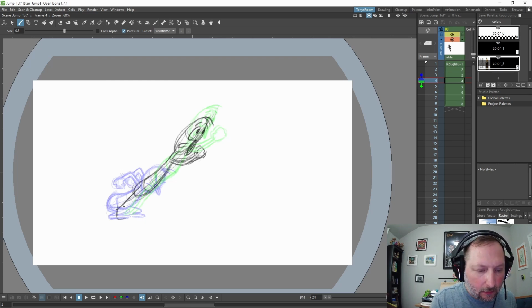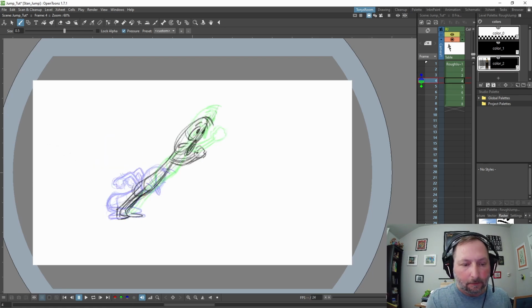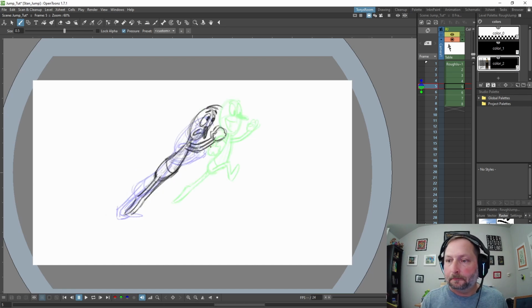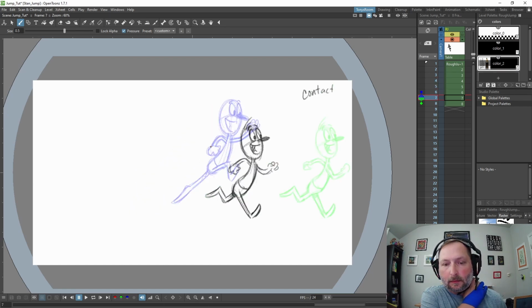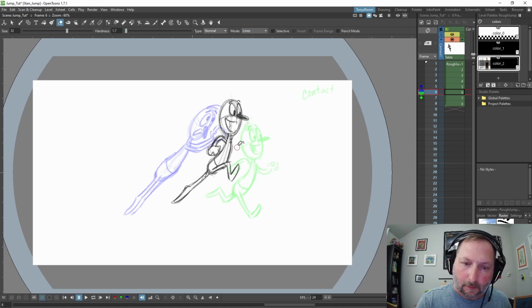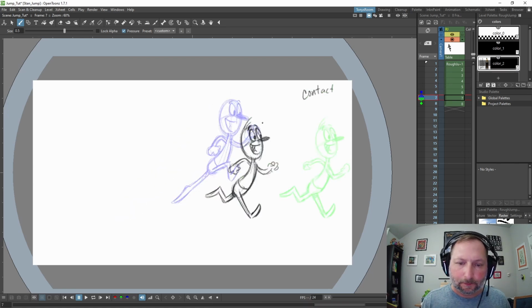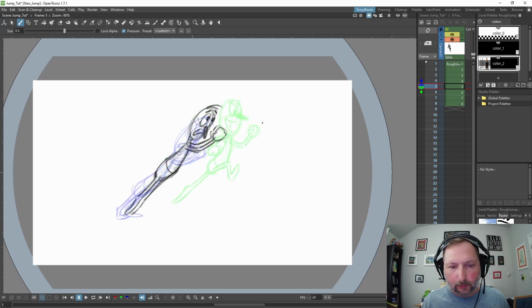We can get his, maybe bend his toes are still on the ground right here. So if you're flipping and things feel weird, go back, erase it, and redraw it, okay? So let's go. Jumps up.